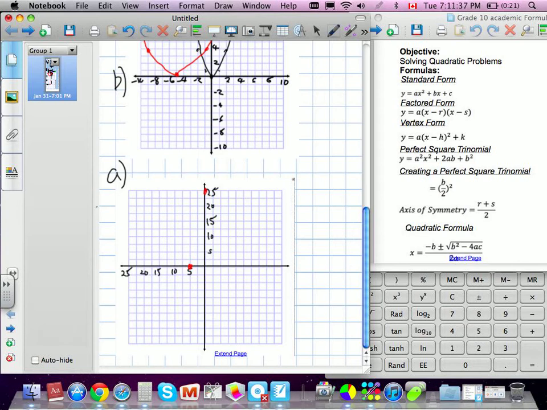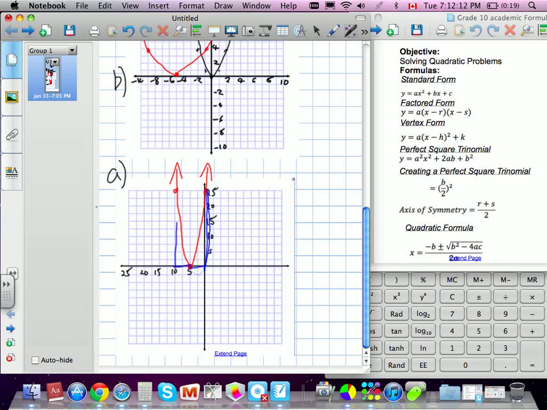Now this one is a little harder to tell because we really don't have the intervals that we're used to seeing, right? These ones are going up by 5. So what I got to do is use what they've given me. They've gone over 5. If a is 1, how many do we go up when we go over 5? Yeah, we got to take 5 squared, right? So 5 squared is 25. That makes perfect sense. If I've moved 5 to the right, I would go up 25 units. If I move 5 to the left, I'd go up 25 units. So wherever I go over by, I square that number. So that's why A is the answer.